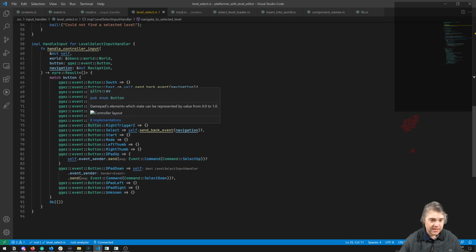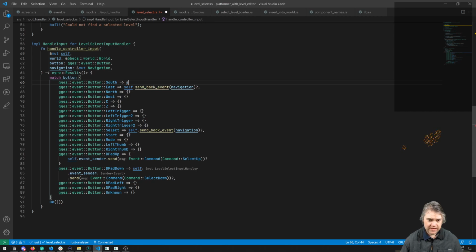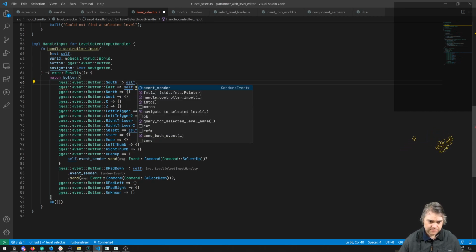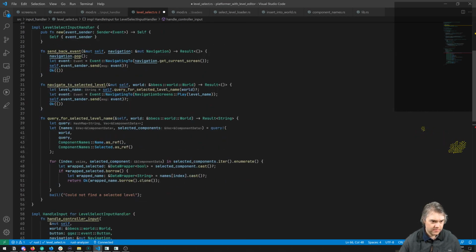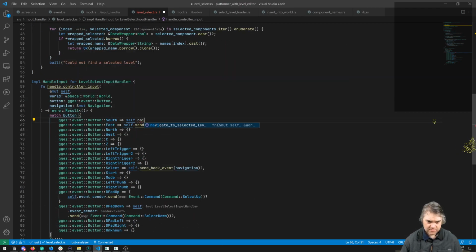Okay, so then what we want to do here is in south, we're going to do a self dot navigate to selected level, pass it in the world. We're also going to do the same thing with start.